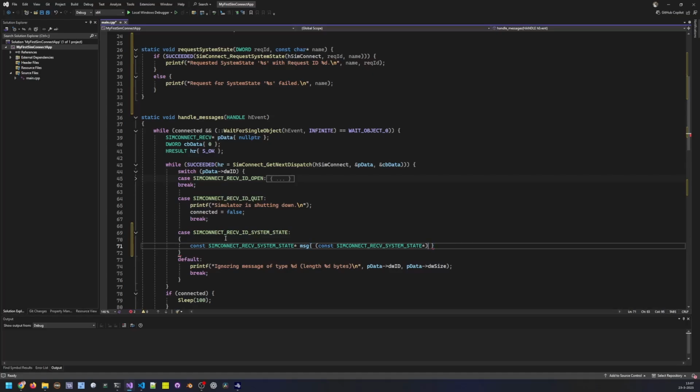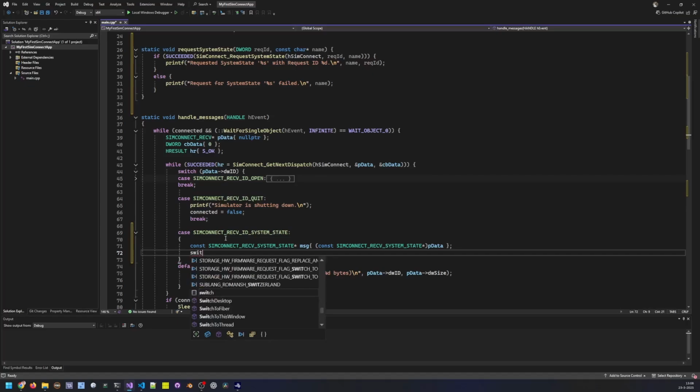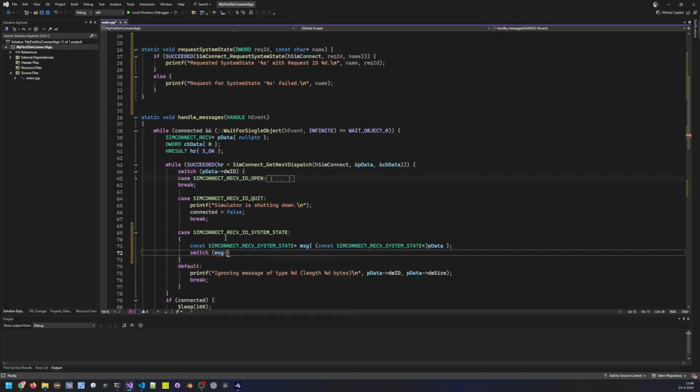And cast our key data to that. And then we can handle the different system states. So we now need a second switch statement in here, because we're not getting in this message the actual system state name back, we're getting the ID of the request back.